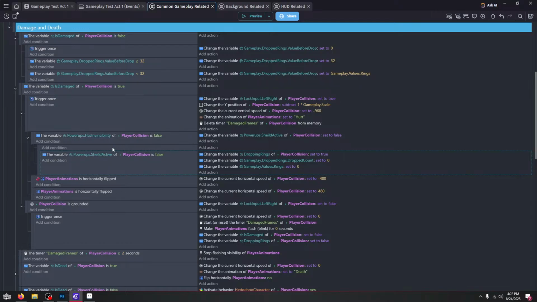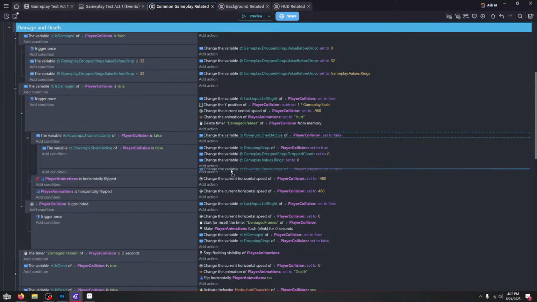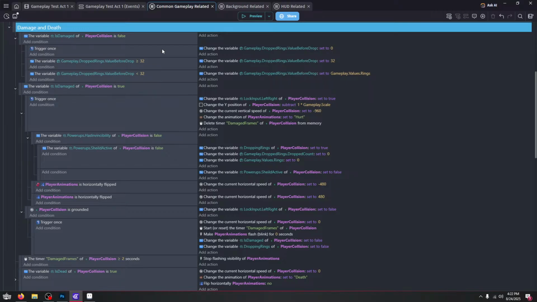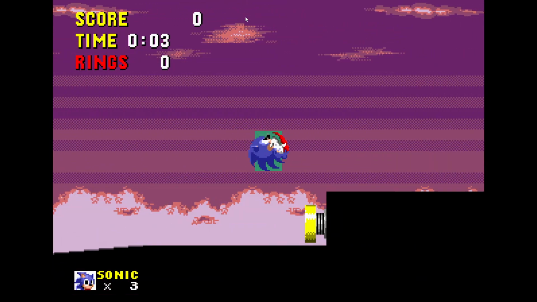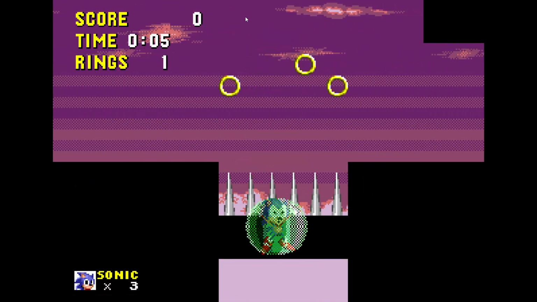And then since your shield is lost, as it goes on to this one, you drop your rings. So we're just going to put this under it. So in theory, you can hit the pit and die.